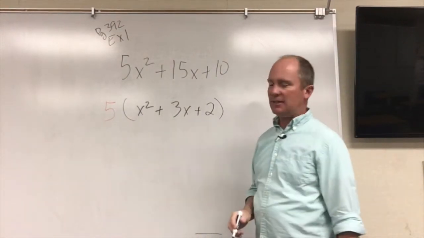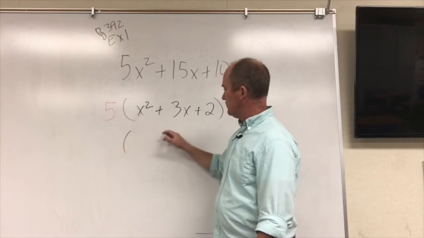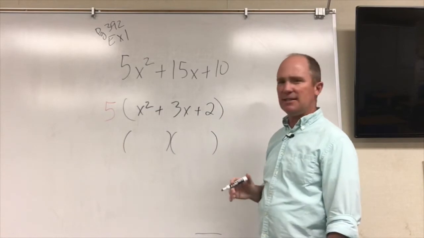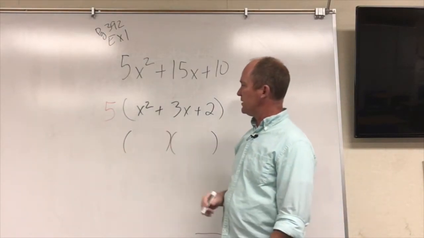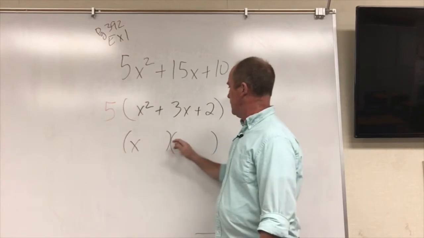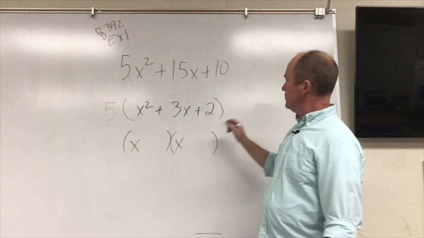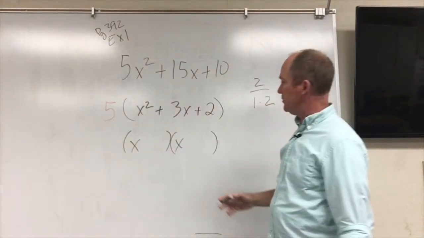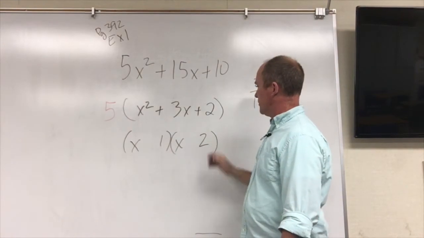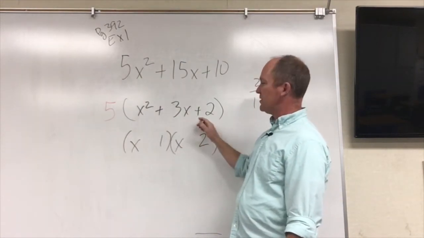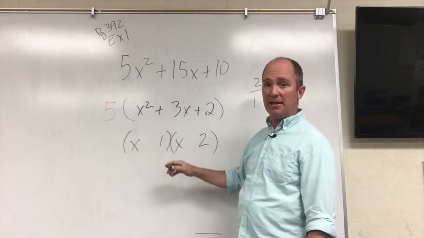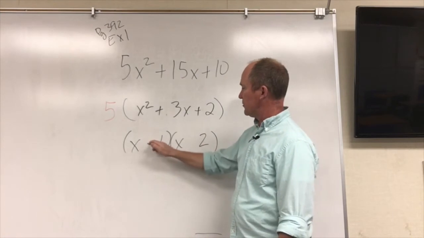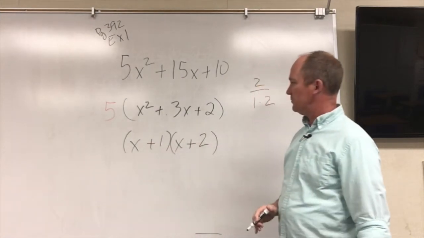So this by itself, if I was going to break this down, all I have to do is pull out the greatest common factor, but we can see that this now breaks down a little easier. So this in and by itself is going to be just x squared. Different ways to get 2. If I look at all the factors of 2, it's going to be just 1 times 2. That's the only way to do this, so I only have basically one option. So I have 1 there, and since it's a positive 2, I'm going to have a positive times a positive. It might possibly be a negative times a negative, but in this case, if I had a negative and negative added together, it would be negative 3. So this is going to be positive and positive, or adding and adding.